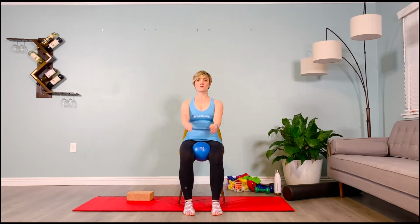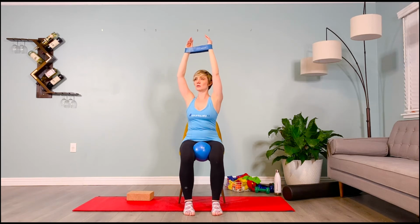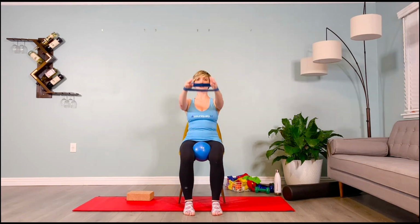Add a twist for the final set in the other direction. Inhale up from your rib cage. Exhale, twist and pulse. 2, 3, 4. Inhale, center. And exhale, lower.